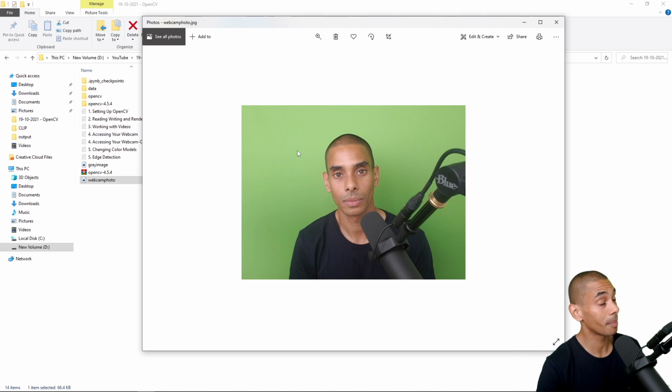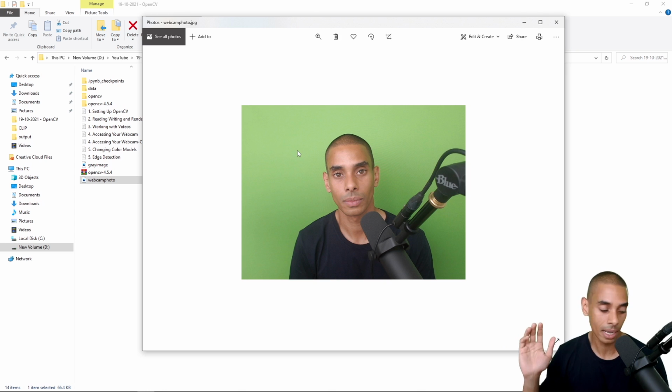But this could just about be any video capture device. Again, microphone, if you plugged in a video capture or a video gaming device, like a PS5 or an Xbox, or whatever else people are using, Switch, GameCube, whatever, you'd actually be able to access that feed through your computer using OpenCV.